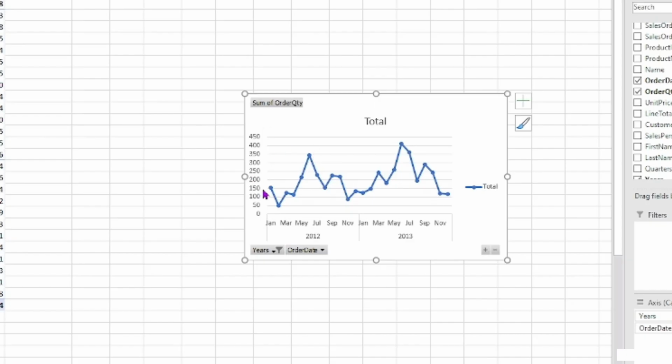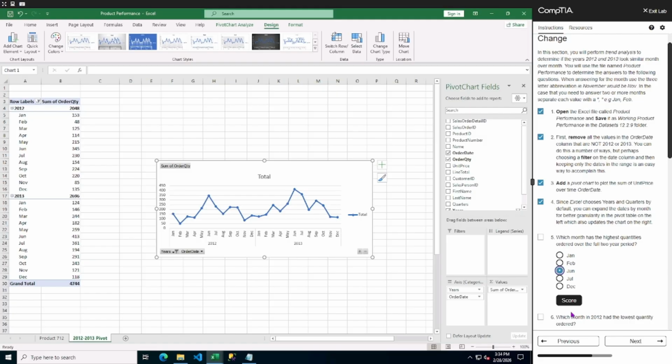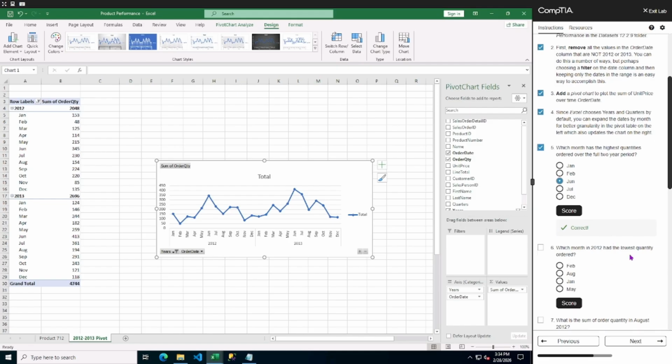So if we look at every month, we've got a little high point here, and we can make this a little bit bigger. Got a high point here in June of 2013. Is that the question? Which month has the highest quantities ordered over the full 2-year period? June. Okay. Which month in 2012 had the lowest quantity ordered?